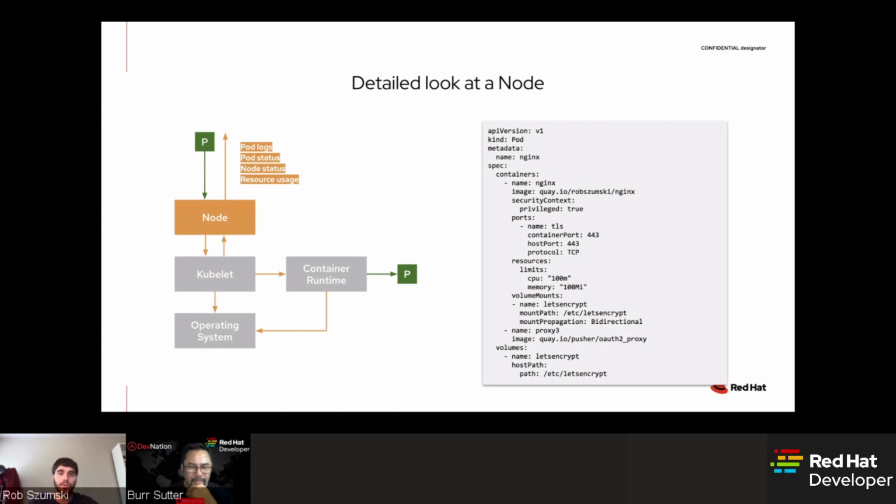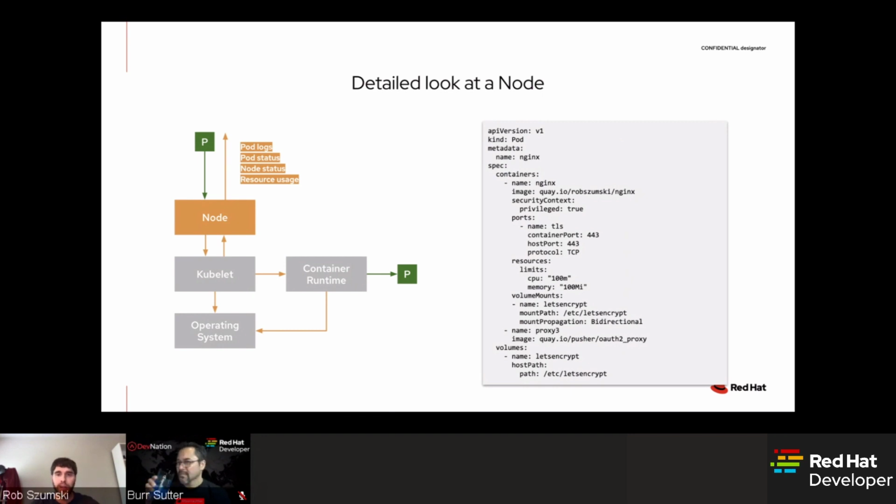So let's look at a node a little bit more in detail. This node is assigned a pod by the scheduler, and then there's some stuff on this node that does some stuff for us. There's the kubelet, which is what we're going to end up talking about today. That's the Kubernetes agent that is doing things, and that's interacting with the container runtime to run stuff, Docker or CRIO in Red Hat technologies. And then the operating system, it's orchestrating C groups, and it's looking at the resources on the node and interacting with the kernel and things like that.